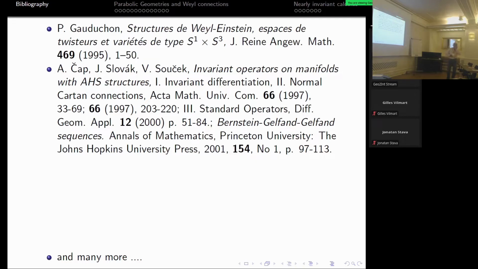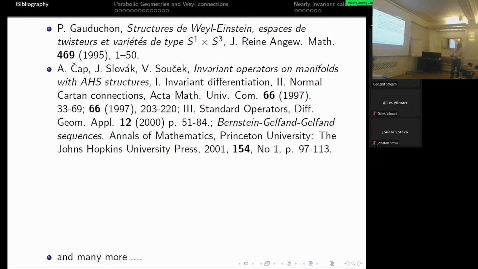So I decided, and Andreas Cap and Vladimir Souček joined, and we worked together. We decided to restrict ourselves to similar Lie algebra setups as the conformal or projective geometry, and to try to do it in a completely algebraic way. And there was a series of papers. You see 1, 2, 3, and then we were heading at the 4th one. And until we came there, we understood that what we were doing works actually for all the cases of what I will call parabolic geometry. So the 4th one is no more 4th one, but a new one.